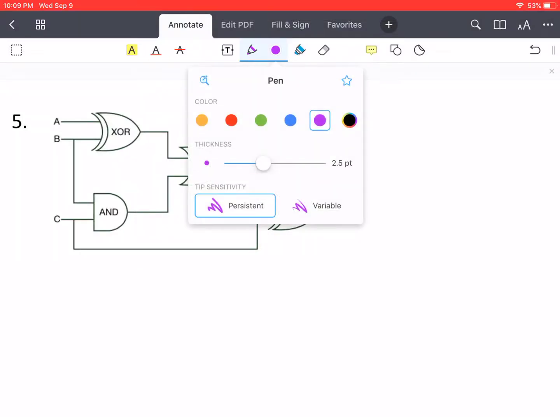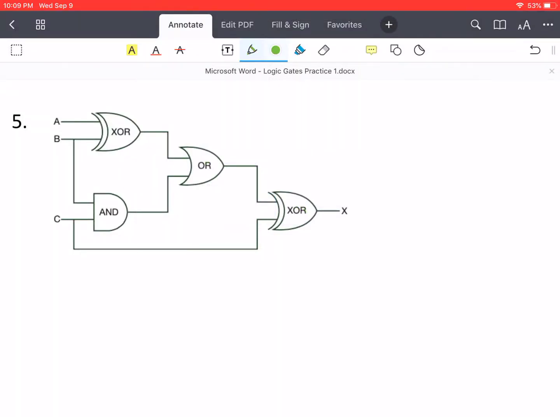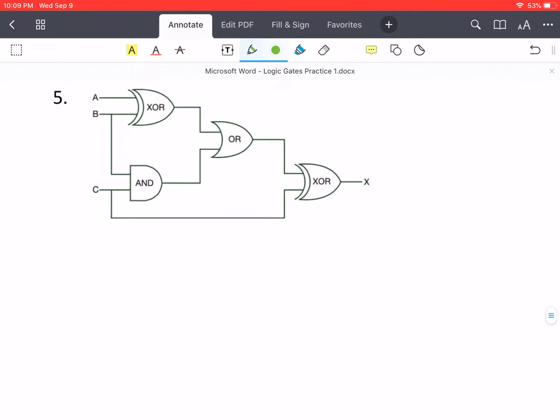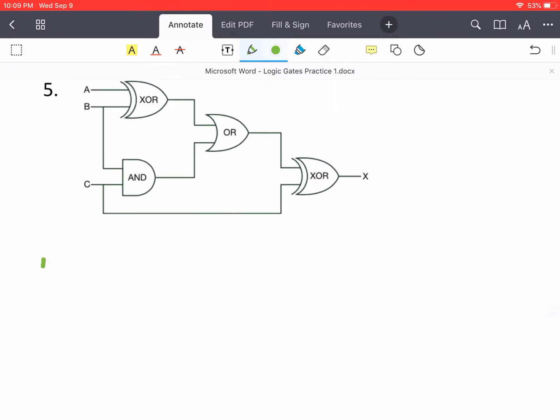Alright, so number 5 introduces the XOR operator. What you have to remember about the XOR operator is that it's pretty much when both are on, it's on. Now this one we didn't talk about a logical symbol for, and I'm sure there's a way to build one, but I don't want to waste your time right now doing that. So we're going to skip the logical statement and go right to the truth table.